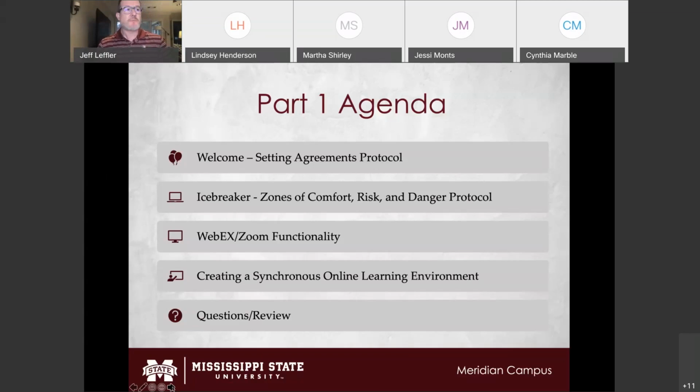I want to stop right now and give you an opportunity to introduce yourself. But we're going to do that in a little bit of a different kind of way. I'm going to put you into some breakout rooms with 2 or 3 other people. I want you to meet somebody that's participating in this session, and when we come back from those breakouts, I want you to introduce the person that you had the opportunity to meet in the breakout.